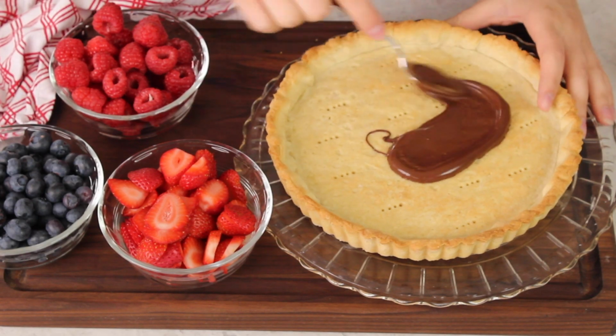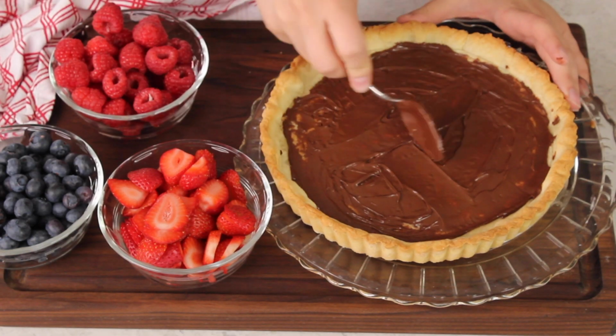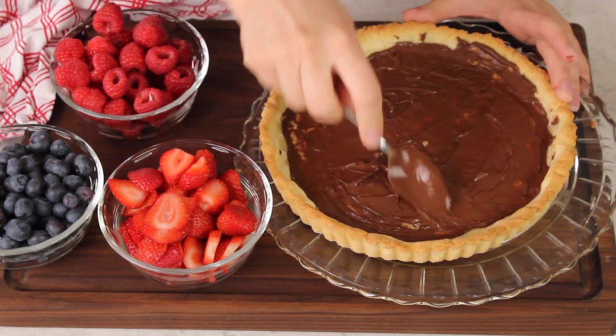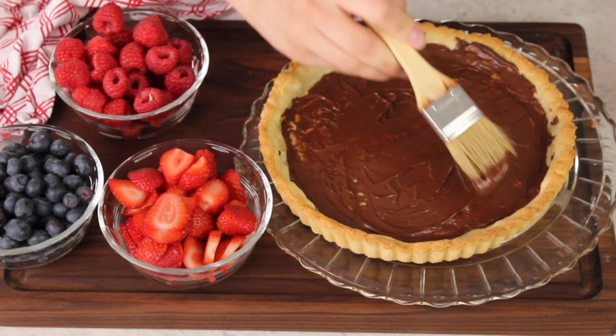Now we're going to coat the whole surface with a thin layer of chocolate. This is 1/4 cup of melted semi-sweet chocolate chips. I'm just going to spread it evenly over the crust. This will keep any moisture from getting onto the crust, so it'll stay nice and flaky and buttery. I like to use a pastry brush just to get up the sides because you don't want to forget about those.